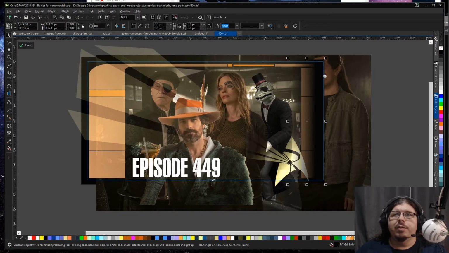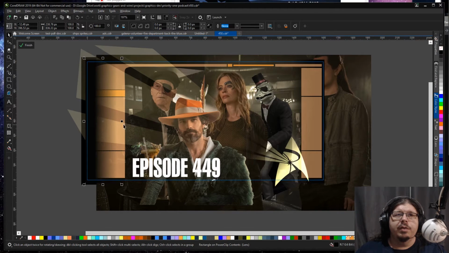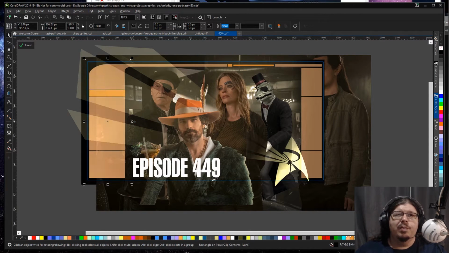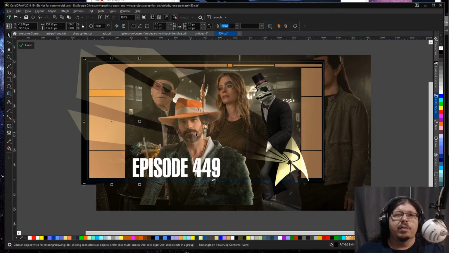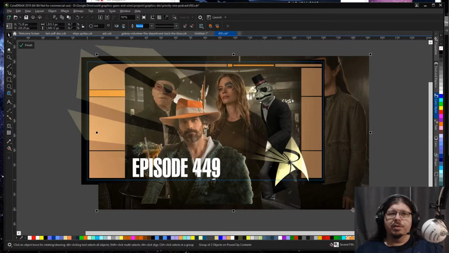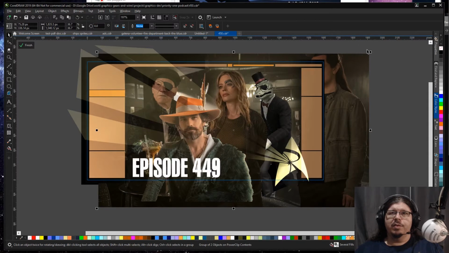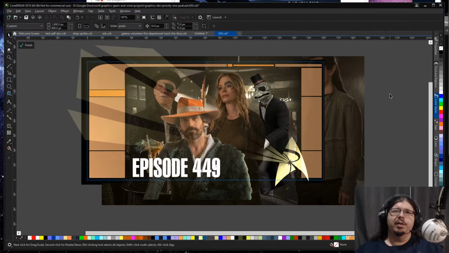What else do we need? We need to frame the other side. So I'm going to copy this and just move it right over here so we get a blend where the image ends underneath the LCARS elements. Alright, what else can we do? Let's see if we can get a little better composition, or if this is going to be it. I think that's probably it.